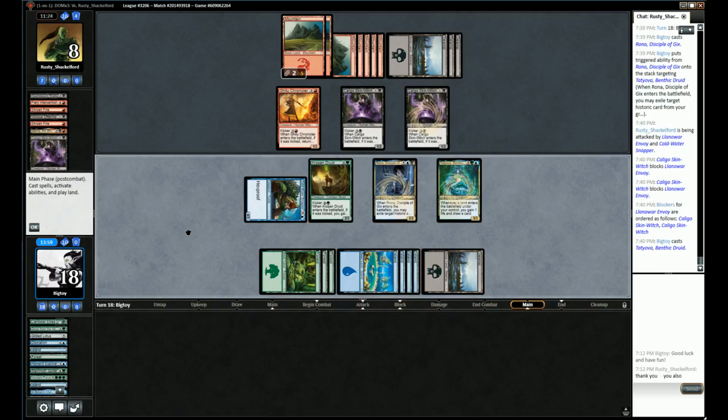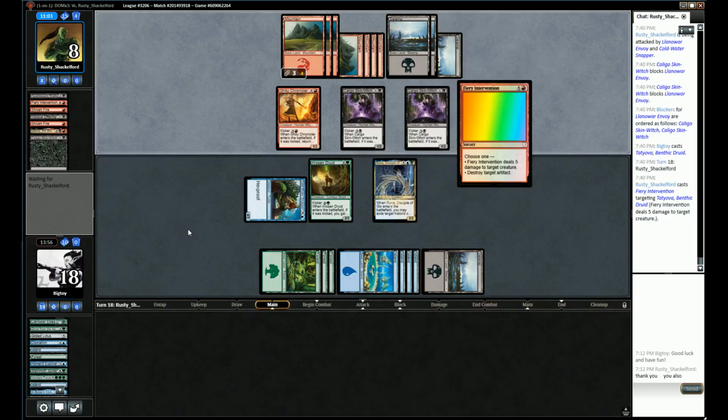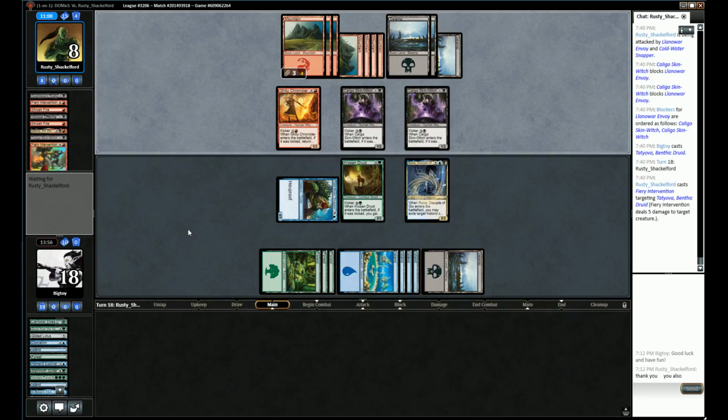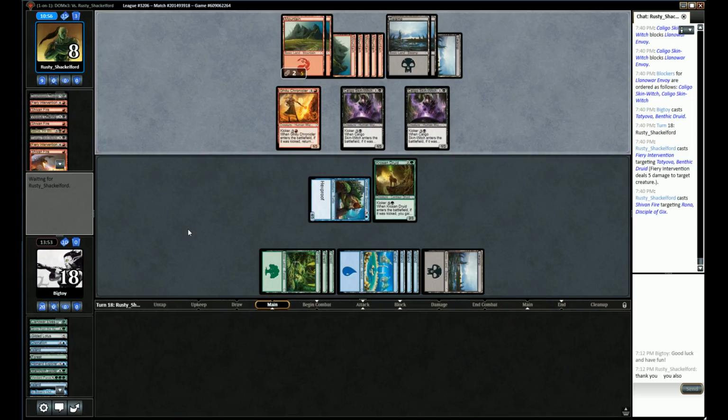Cast. Get a Tatyova out. Still have defenders up, if he wants to triple block Tatyova. I can't believe he has 5 lands. So one of it must be Fight with Fire. What on earth is the rest of it? That's fine. Okay, now I'm starting to find out what they are.